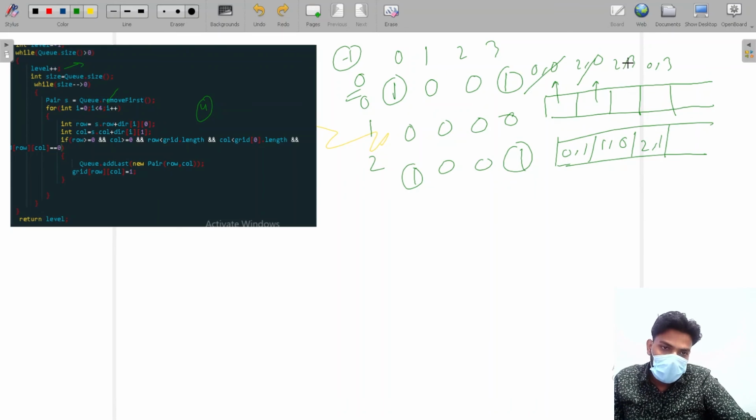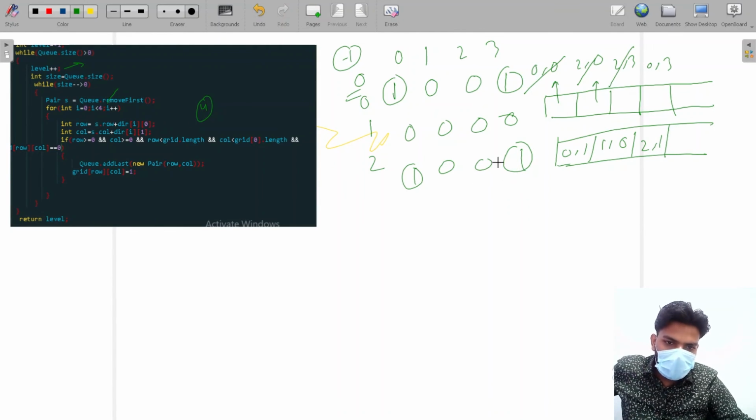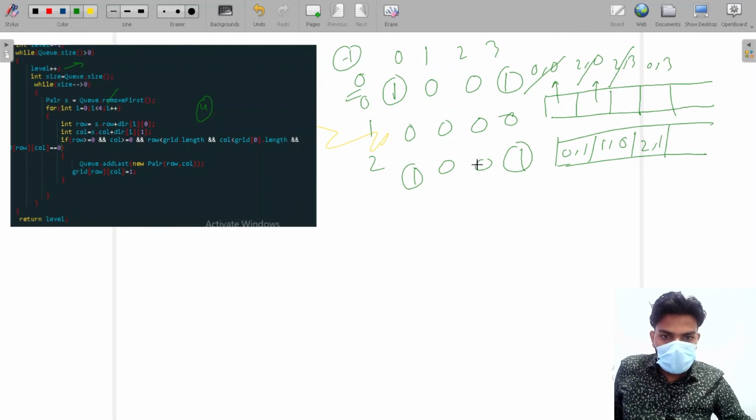Okay, so when we get to that stage, 2 comma 3, this is our 2 comma 3 stage. When we have reached this stage and 2 comma 3 is removed, it will add 2 comma 2, this 2 comma 2, and 1 comma 3.